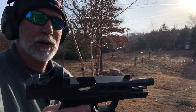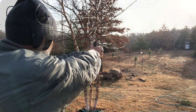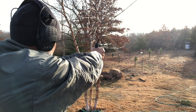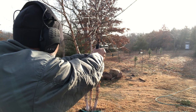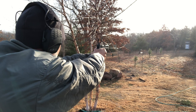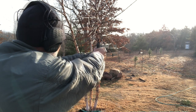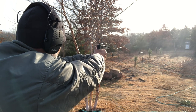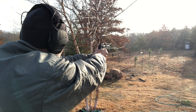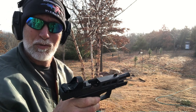I want to put this back on the Dagger and see if it kept zero. Got it back on the Dagger. I have no idea if it'll keep zero — only one way to find out. There you go guys. It even kept zero. There you have it. It is what it is. You decide what you think.